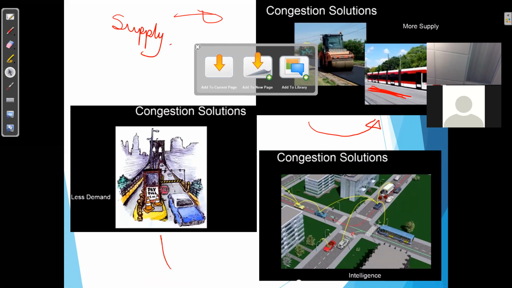Another way to think outside the box as transportation and traffic engineers is to reduce the demand. How can we reduce demand? We apply something called road pricing. Road pricing here is a way to reduce the number of people traveling, especially when you go to downtown or take your cars going downtown, by applying more expensive parking. Congestion is ridiculous there. So if we have more money applied to downtown areas, we call this congestion or road pricing. Instead of road pricing, some people call it congestion pricing. So we try to reduce the demand on private vehicles in the downtown area, and at the same time give them more supply, other ways of travel.